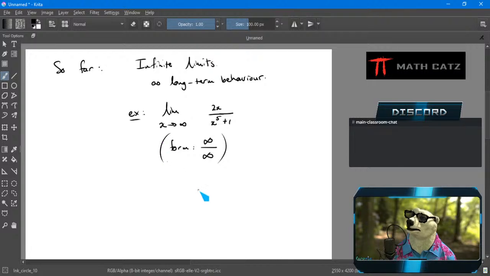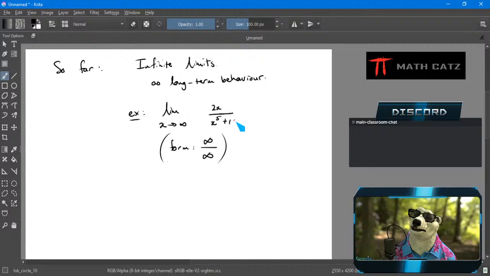This is just for us on the side, unofficially, to investigate and get a little bit more information as to what this function is all about. Okay, so see it for what it is, and we'll be fine. So this then tells me, oh, infinity over infinity, they're both growing. I can't really conclude anything because it's then a matter of how fast they're growing compared to each other, which means I have to go and look at my function.